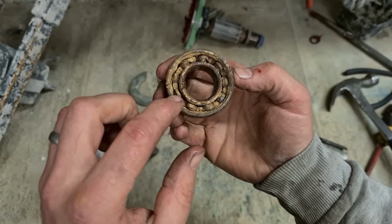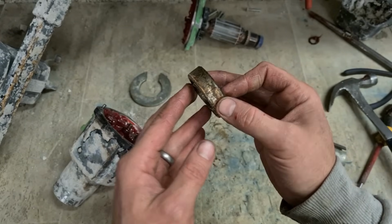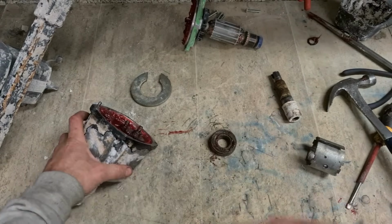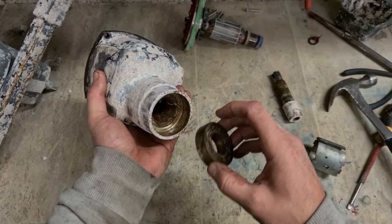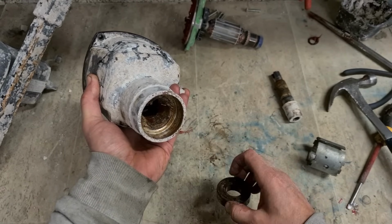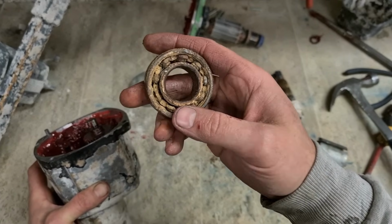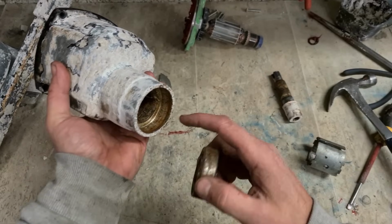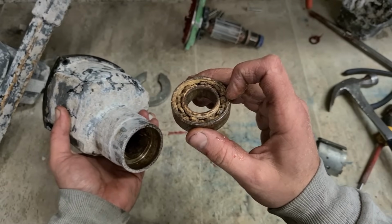That race would be destroyed and the balls moving all over the place, that inner race would have just knocked out. If that happens, when it's that tight inside, you'll probably have to weld the outside race to get it to contract enough to be able to pull it out. You'll not get it knocked out like that unless the inside race is still intact, because otherwise, with the shoulder, there's no way to get to this edge to beat it out.